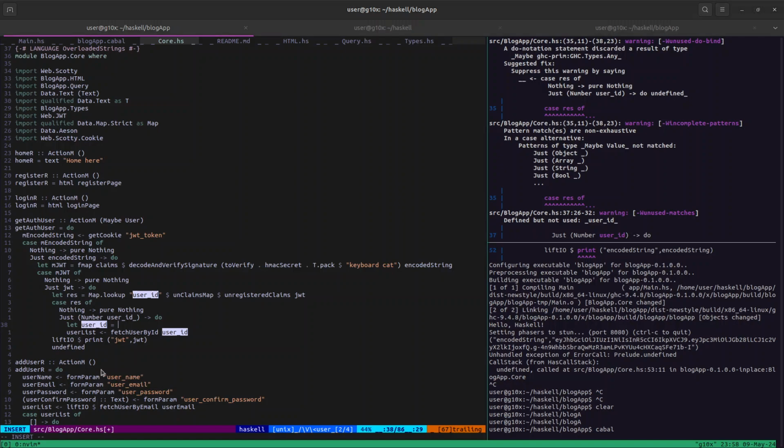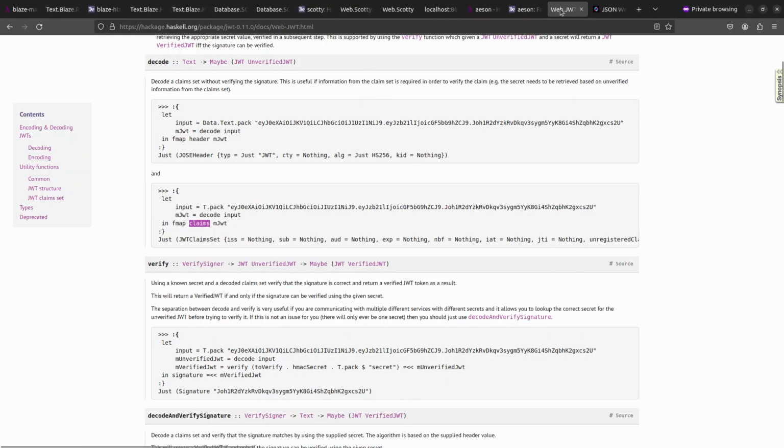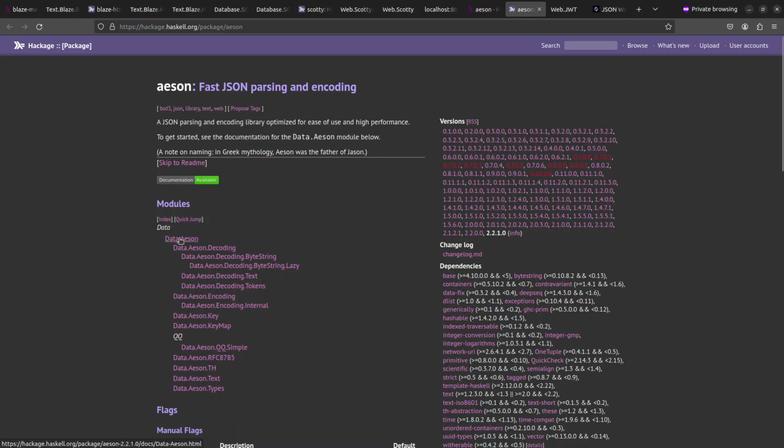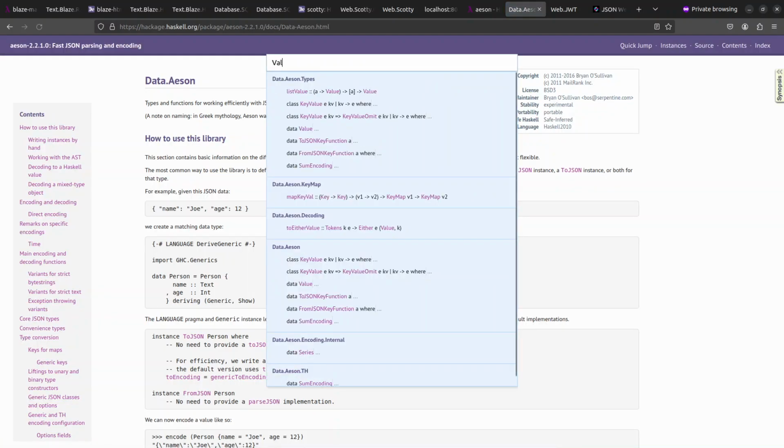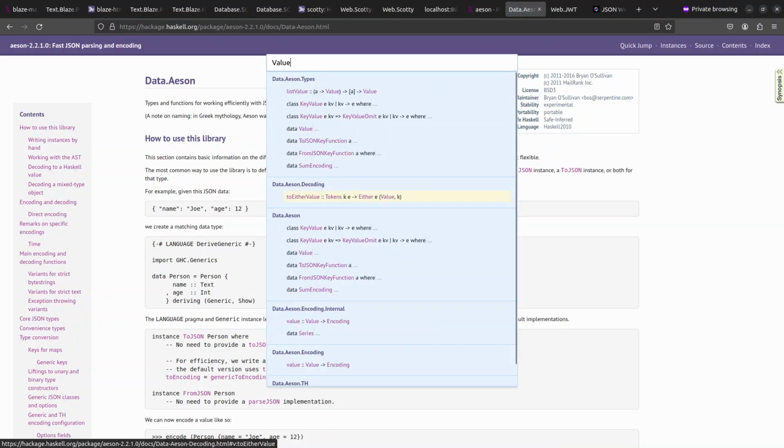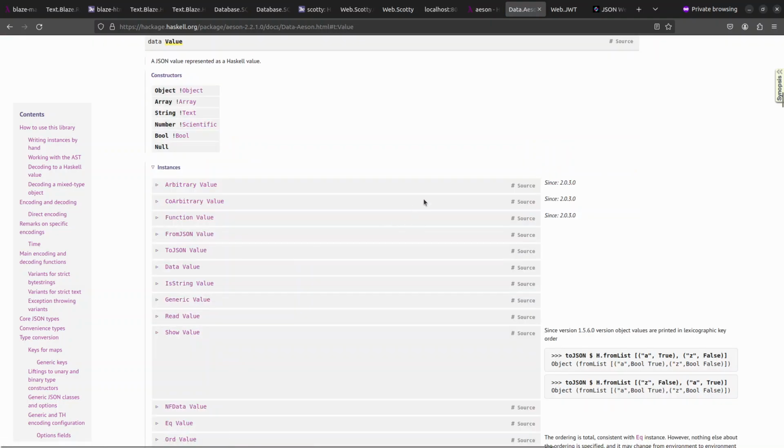So if we go and take a look at ASIN and value type, we have data value here. The number will have this scientific type.